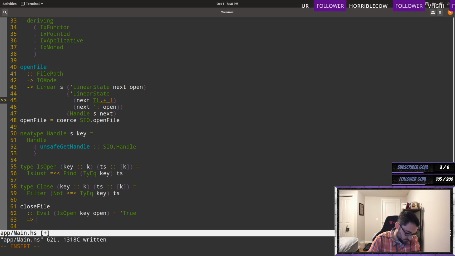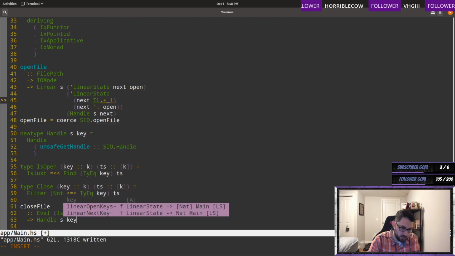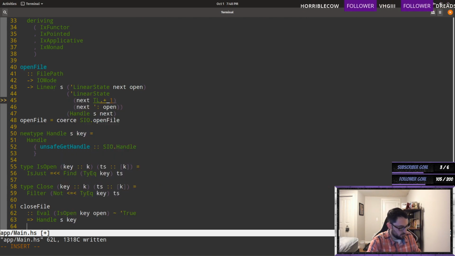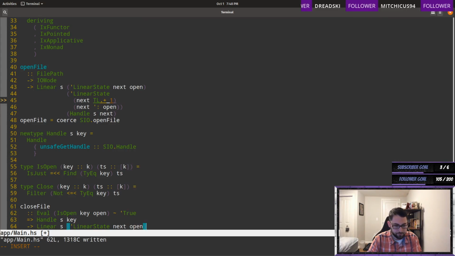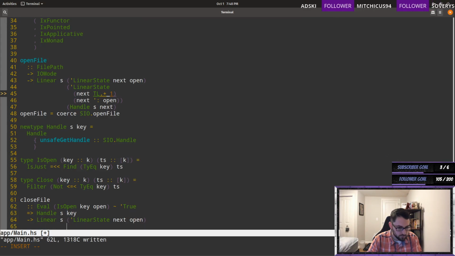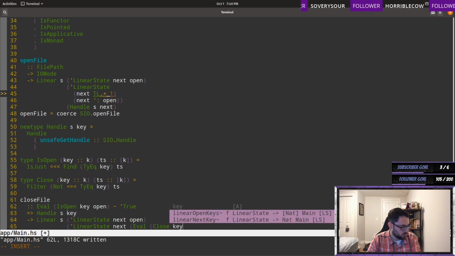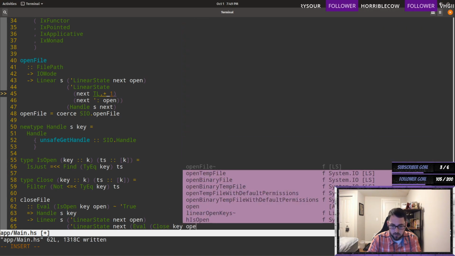Handle s key, linear state. Next, open, linear state. I think this is where we use next. And then we remove the thing. So eval close key open.